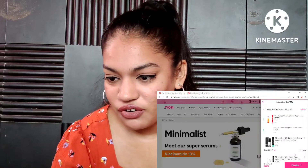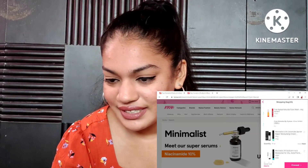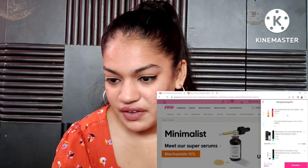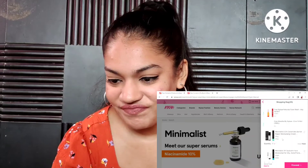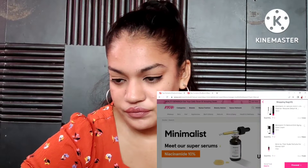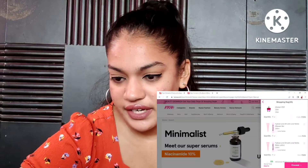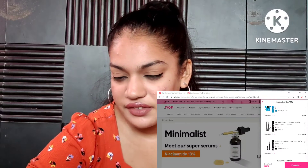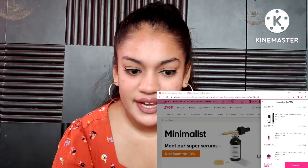I'm getting a free Crock and Roll by Masaba with an offer going on right now, but if I check out later I won't get that offer. That's unfortunate, but it's fine — I already have a travel size and a full size of Crock and Roll, so I'm okay.